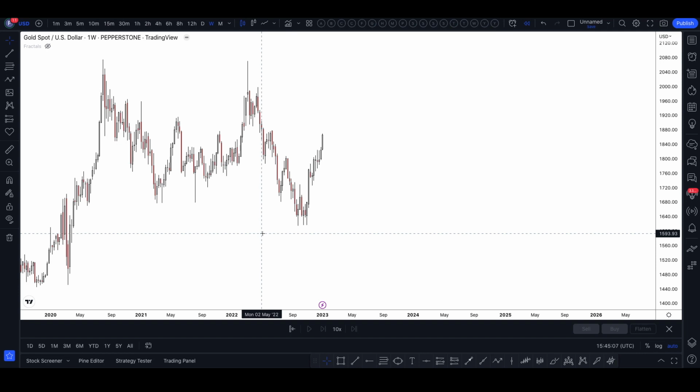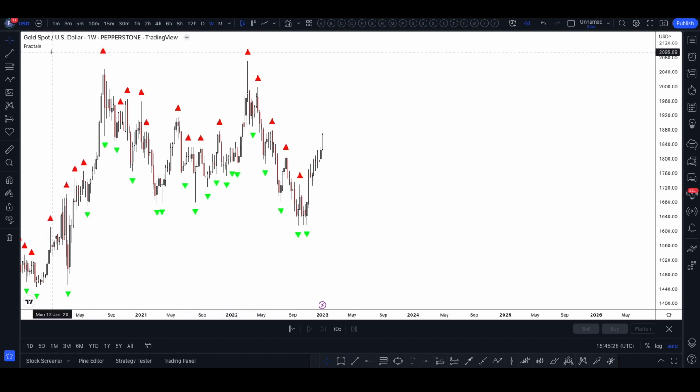Okay, so here's how you're going to trade gold using no trend bias and key levels with break of structures in the market. First, what you want to do is head over to the weekly time frame. Once you're on the weekly time frame, we need to identify key levels. So what we're actually going to do here is use the Williams Fractals indicator.